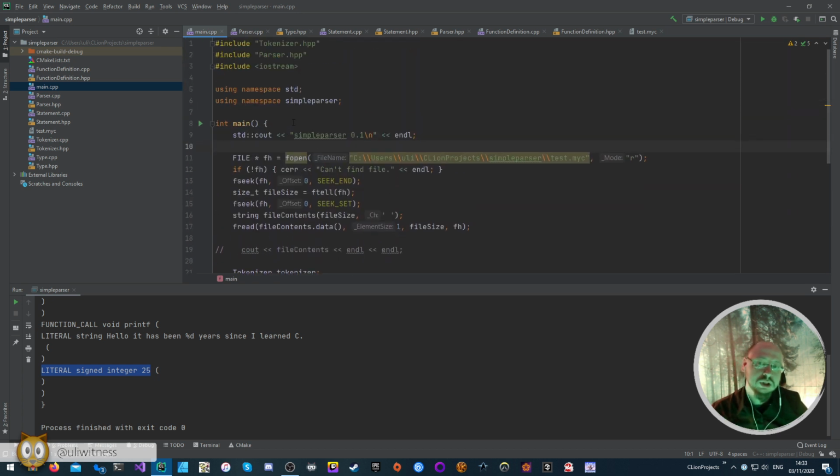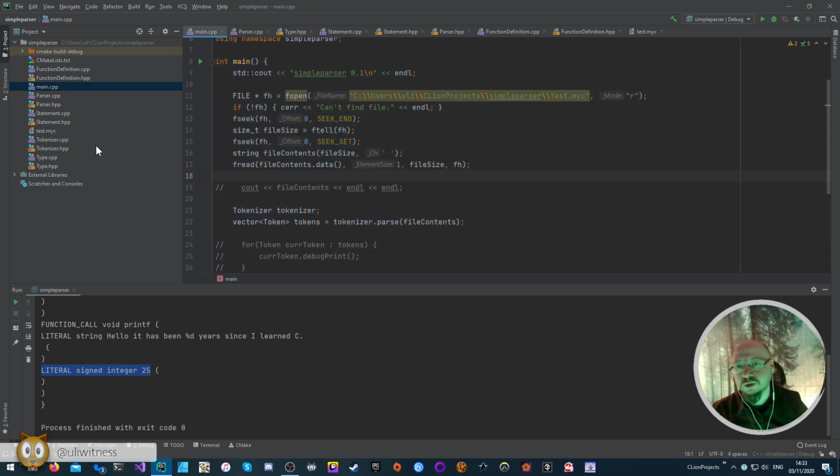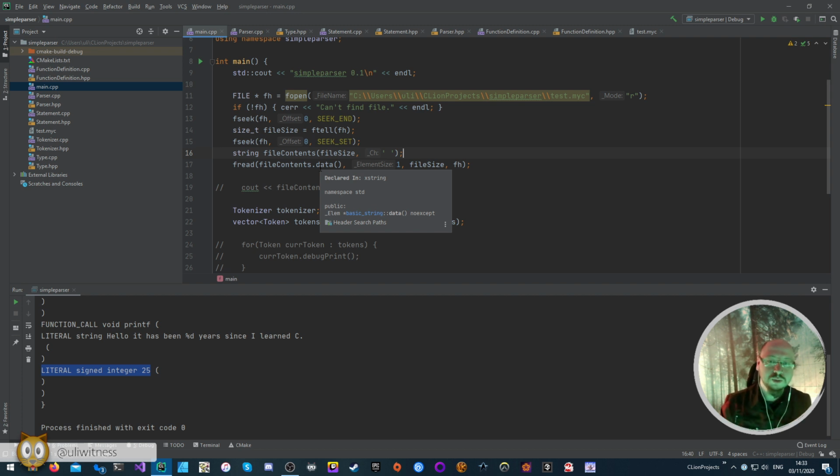But of course, that would then be a separate test executable that just includes all your parser's files. And this executable, of course, in the end is supposed to be our parser's executable, where you can just point it at a file and it will run that script or whatever.